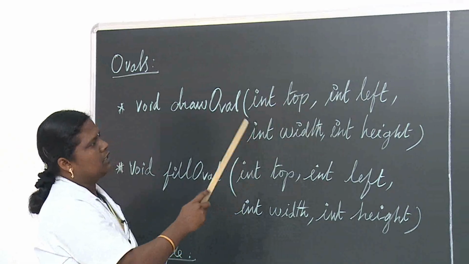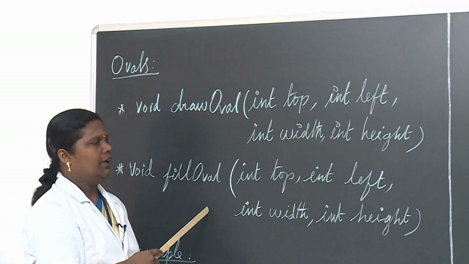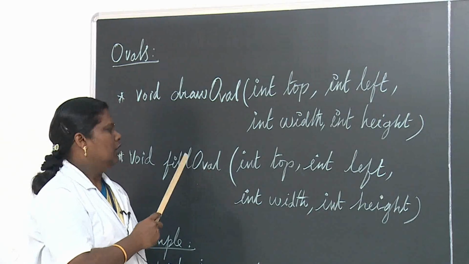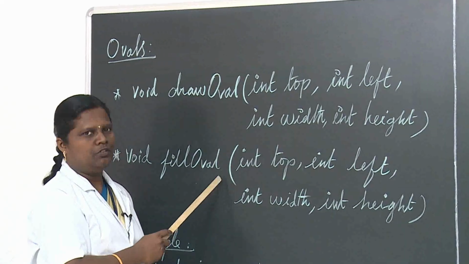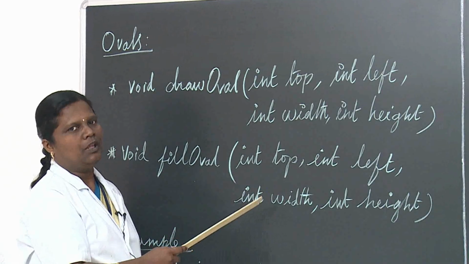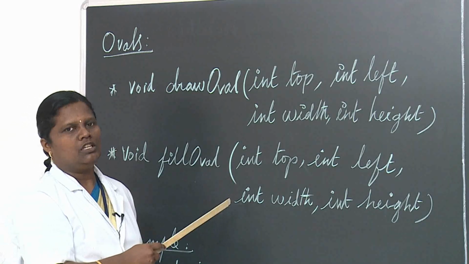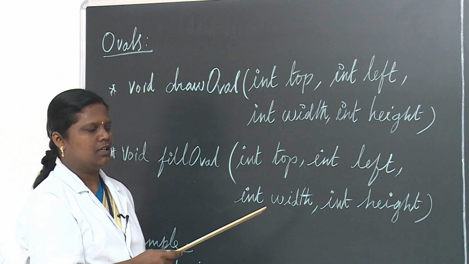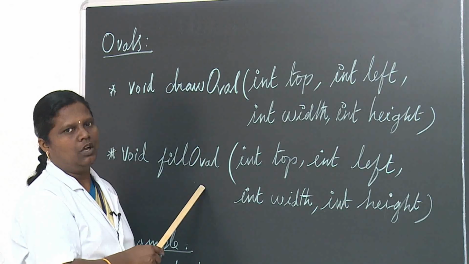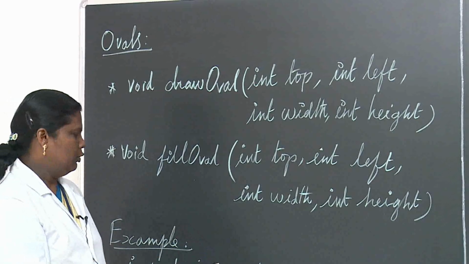We can use these parameters, and in the same way as rectangle and line, I can fill the particular object. Here the fill oval function is used to fill the oval. After drawing, it will fill the same. The default color is black. Whatever color we want, we can change it afterwards. These two are the major functions used in this oval image, which is available in the AWT package.